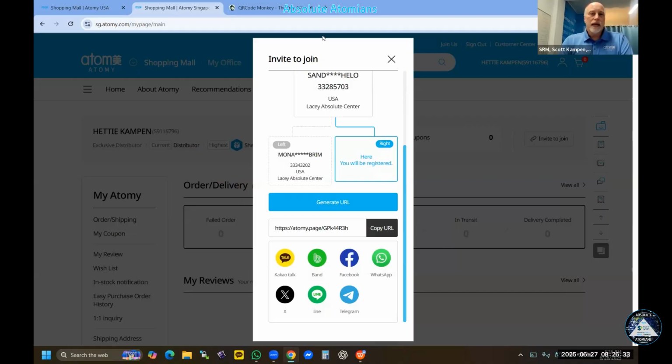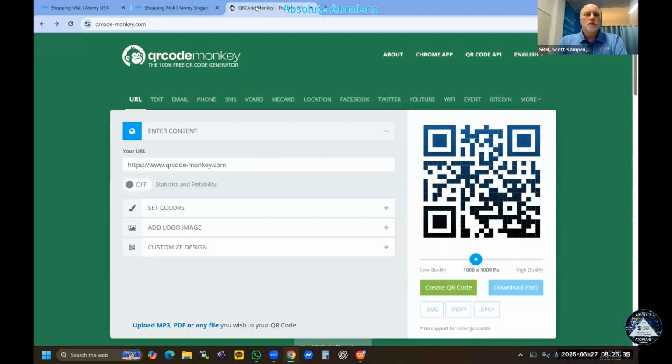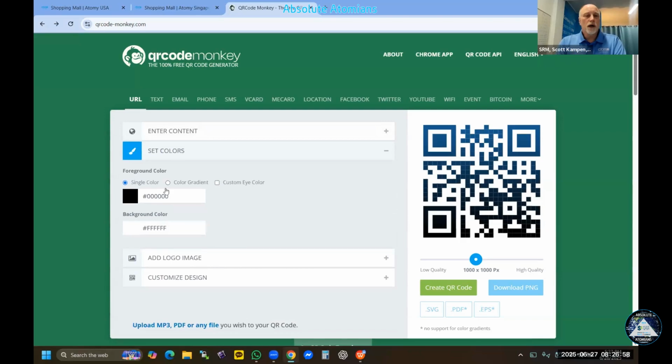One thing that you can do is go to a website like qrcode-monkey.com. I use this website all the time because it's free, doesn't cost anything, and the QR codes never expire. We can then put that URL that we created in there. We can change the colors if we want.